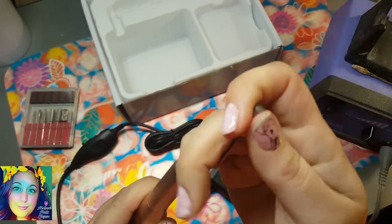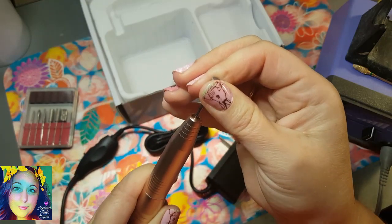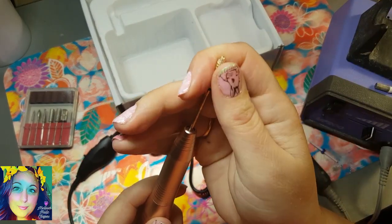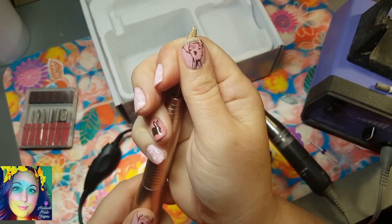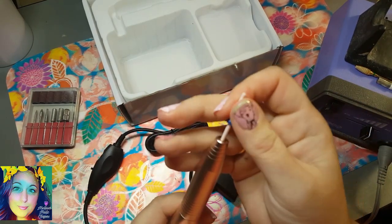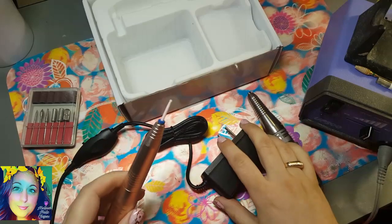Yeah, it almost seems like when it goes in, it's pretty tight. So maybe it doesn't have a twist. Let's see if my flame bit will fit too. Yeah, it fits. So you just gotta pull it out, but it's a little concerning that it doesn't have a lock. But we can try it out and see.